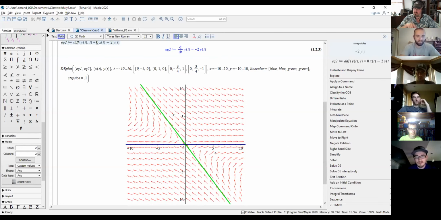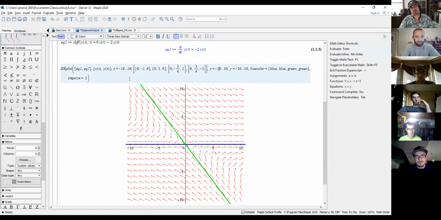And to kind of bring this around full circle, if I said, hey, can you make me a vector field plot? You could go in and do a direction field. But if you made a vector field plot, the fact that those two eigenvalues are equal magnitude tells you that no matter how far out this way or how far out this way you go along those two straight line solutions, as you move out away from the origin, the arrow's lengths are going to be the same along those two straight line solutions because they're equal lambda values. The magnitude is going to be equivalent. Does that make sense?